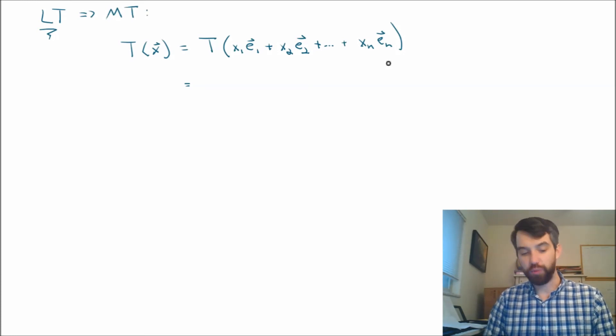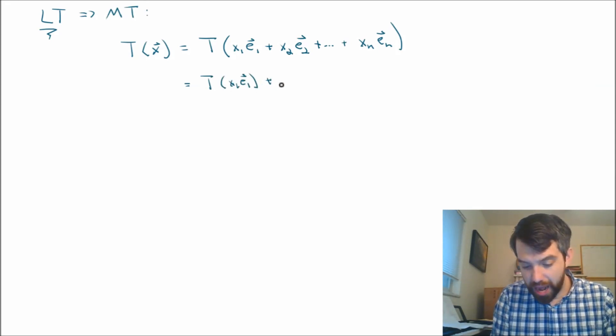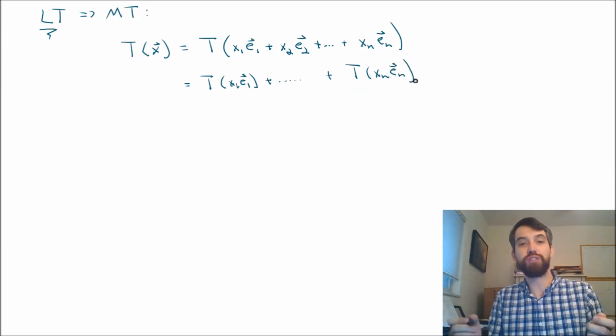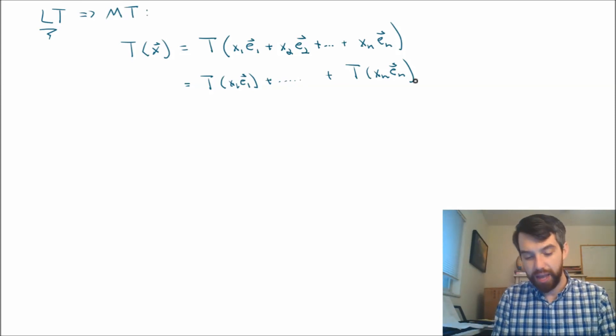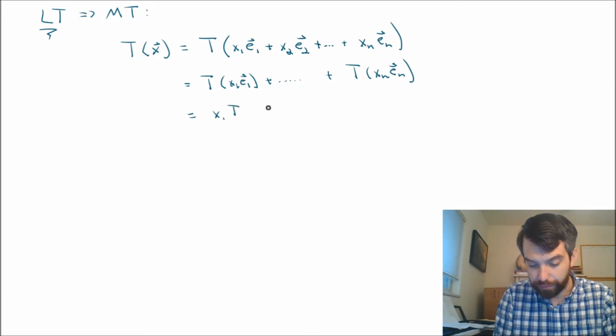So, let me apply that in this way. First, I'm going to deal with the vector addition, and I'm going to say this is maybe T of x1 e1. And then I'm going to break it out and say this goes all the way down to T of xn en. So, that's me applying the property that the linear transformation of a sum is the sum of the linear transformations. And now I'm going to pull all the scalars out because I know I can do that as well. So, the scalar x1 comes out the front, and I'm just left with T of e1 plus all the way down to the scalar xn comes out the front, and I'm left with T of en.